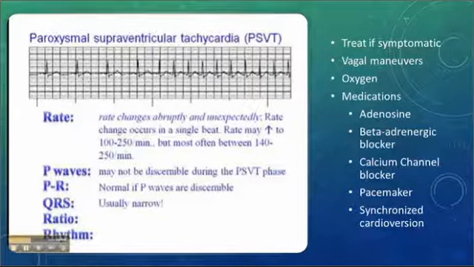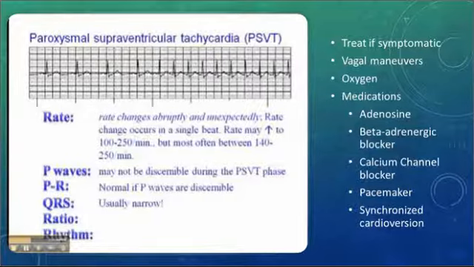Paroxysmal supraventricular tachycardia. Do not confuse this with ventricular tachycardia. This is occurring above the ventricle, often referred to as PSVT, paroxysmal. It comes, they have a burst, it goes away. Some people can go into just a plain supraventricular tachycardia, not paroxysmal. It doesn't come and go.